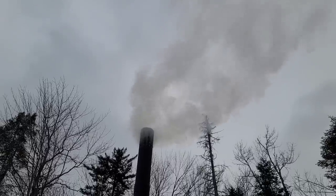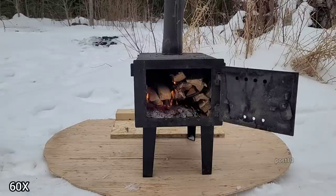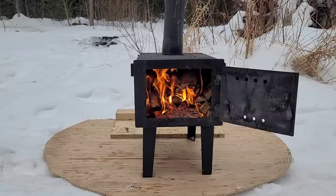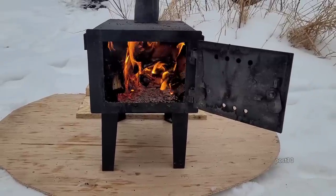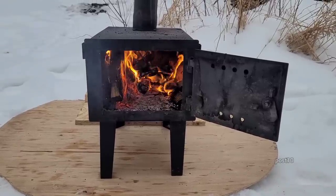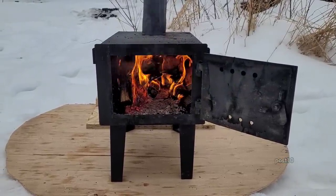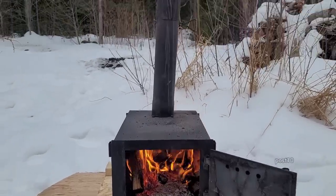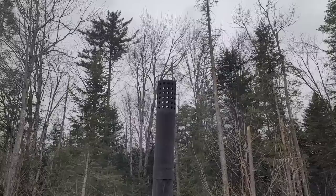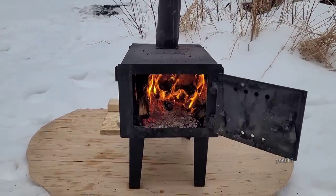It will smoke a whole bunch until the fire starts getting hot and burning clean. All right everyone, it's been going for about six minutes and it really caught good. This thing is now fully heated. Even that small kindling is going to last a while. We don't even have to wait as long as I thought. Now that it's nice and hot, it's now burning perfectly clean — zero smoke at all. All you can see is the wavy air because it is just so hot coming out of there. Zero smoke. We're now burning very clean.